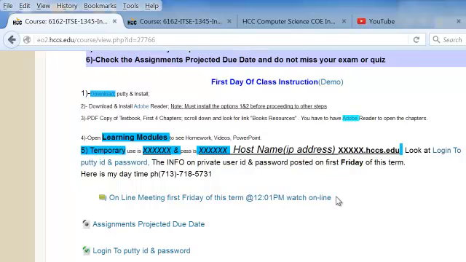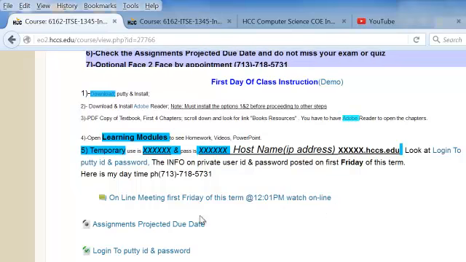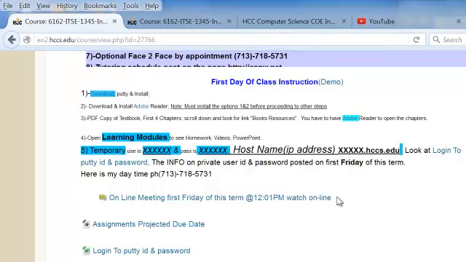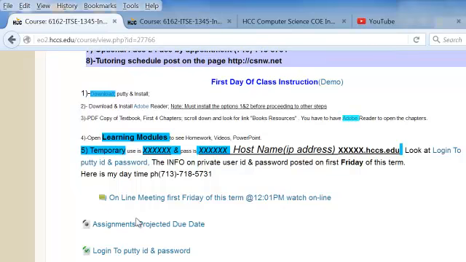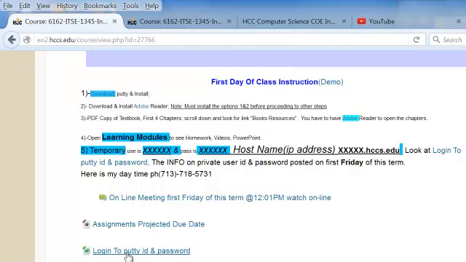I'm going to provide you the meeting ID, or also I'm going to post it right here. Assignment projected due date, I told you that one. Login information for this temporary user ID, temporary password, and host name, IP address.